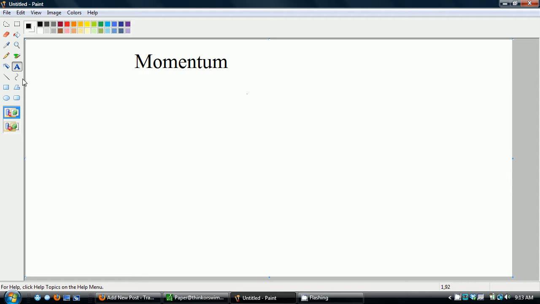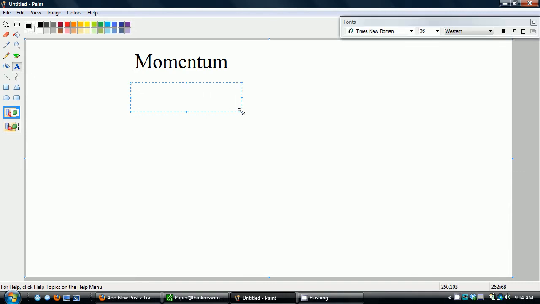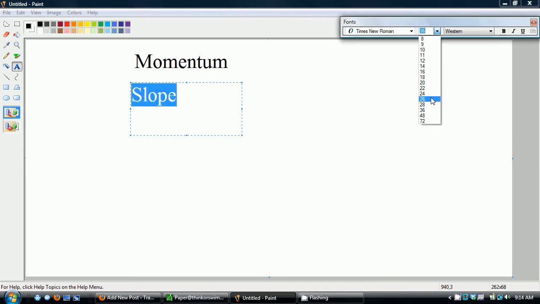Now, another reason why it's so simple is because the calculation of momentum is so simple. All momentum means, which is different from an actual physics definition, is the slope. So it's the slope of an ascent or descent, or if you're using more than one period, then it's going to be the average of all the ascents and descents. So momentum is basically slope.